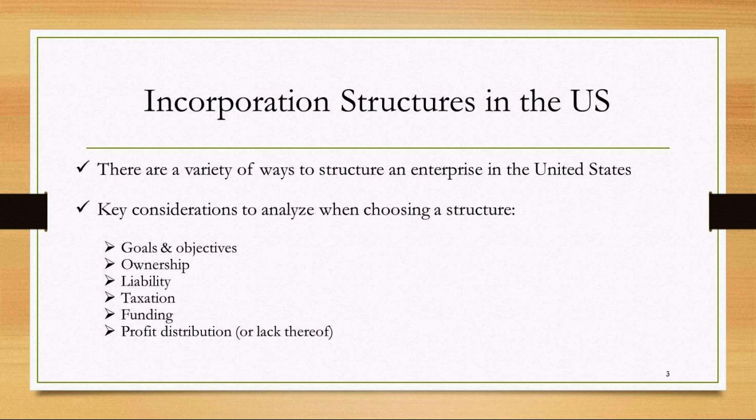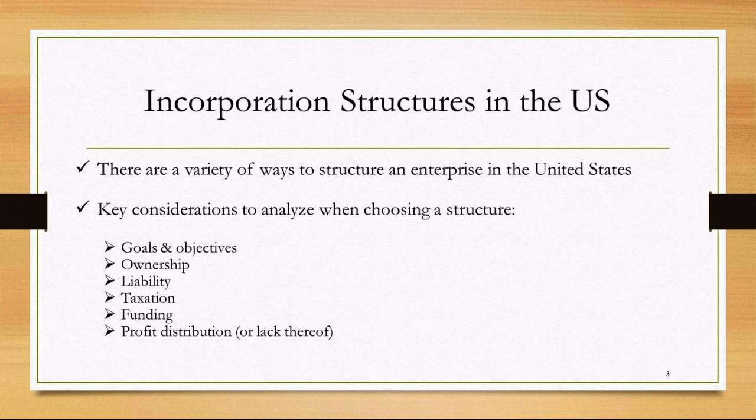Jumping to slide 3 and the incorporation structures in the US. The one thing to consider is that there are a lot of different ways to structure an enterprise in the United States, as well as anywhere else in the world. The reason we're focusing on the US is because most of us in the class are based in the US and may likely at some point structure a US-based enterprise, even though its functions and operations may be abroad. The focus of this particular lecture and my personal expertise is in the core US structures, as well as what they look like in terms of operations abroad.